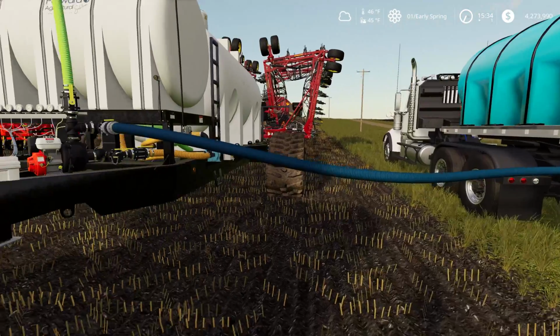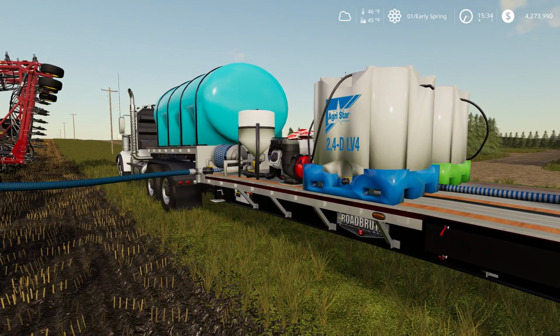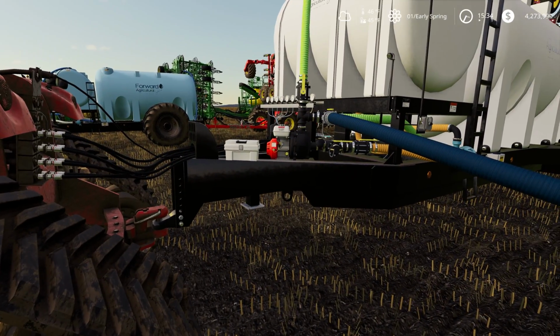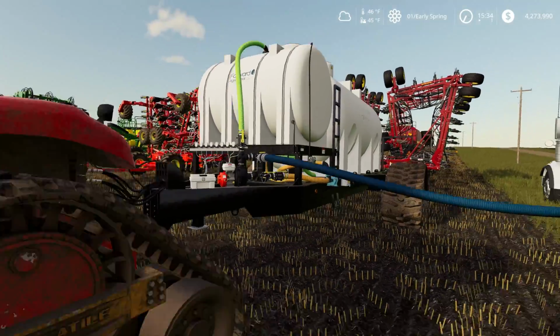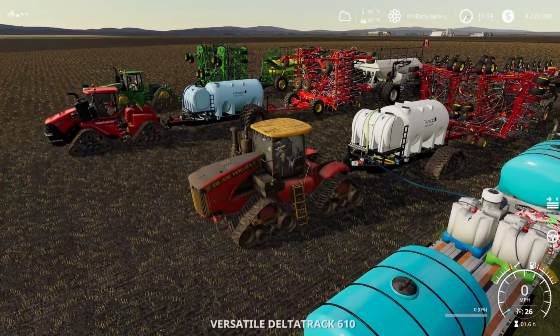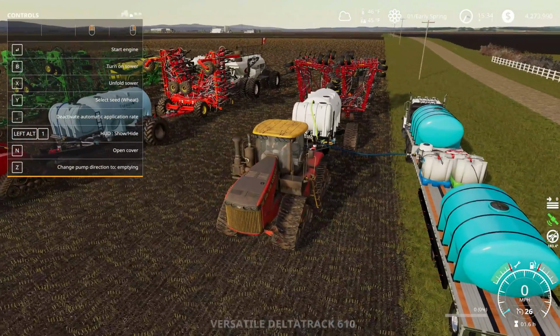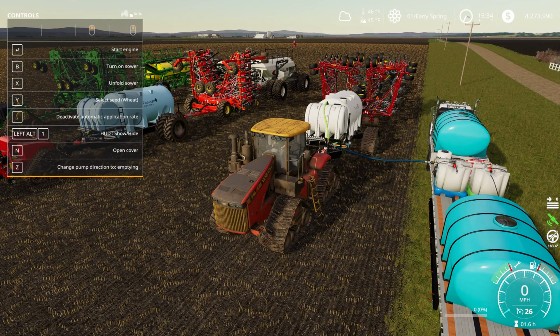So with that all hooked up, I have the option to either get into the step deck here because it has a motor on it, or I can actually get into my tractor here to run the motor that's actually on the Forward Ag setup. So we're going to do that. And if I bring up the menu here, you can see I've got my manure system option there on the bottom to change the direction of the pump.